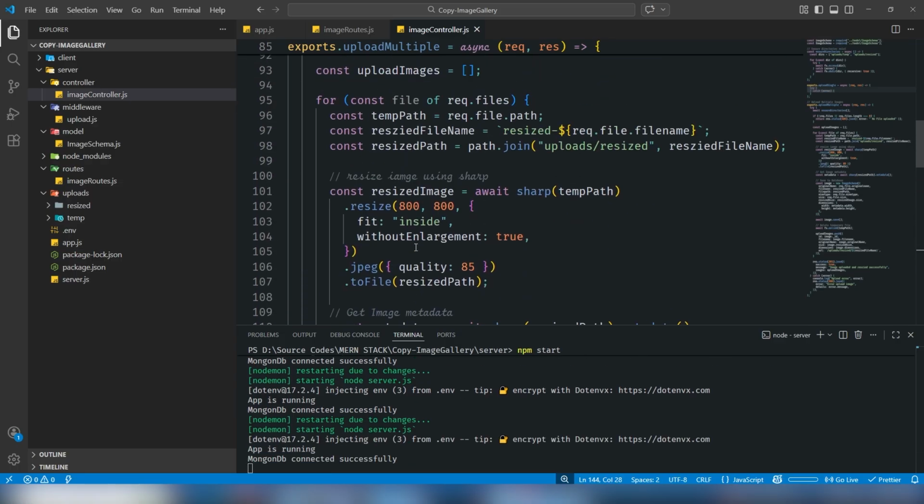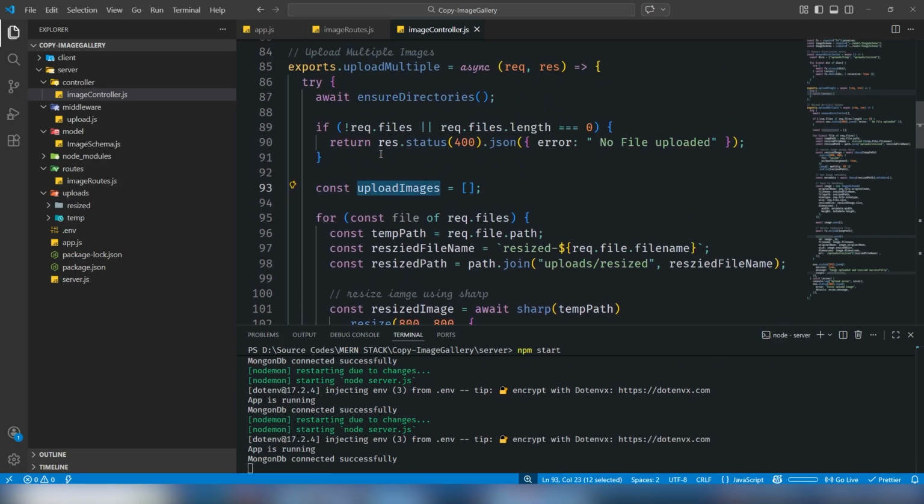The first one is I need to make an array and just change file to files. Alright, and I'm getting this one. Okay, just change it like this. You need to target this one, guys, and also you need to remove it.